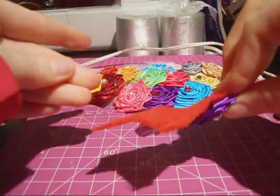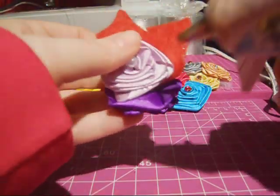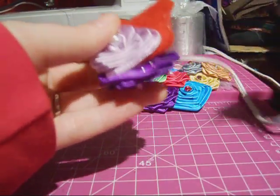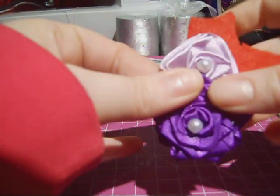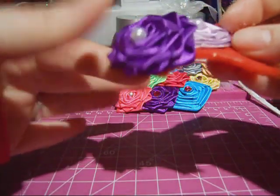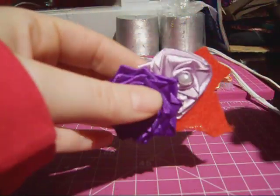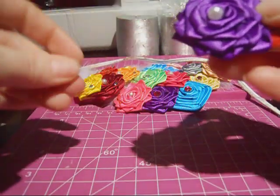So you're going to want to let this dry. If you don't want your flowers coming apart, make sure that there's glue to hold them together. So if they're being worn as a headband and they're following the curve of the head, they're not going to split apart. So allow this a second to dry. Don't worry about the strings from your glue gun. Once they dry, you can easily pull them off.